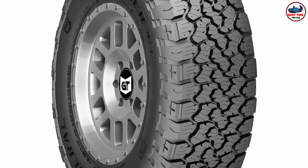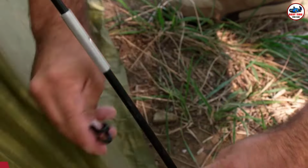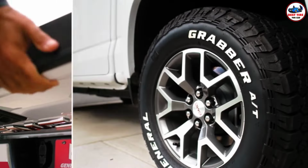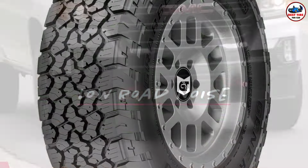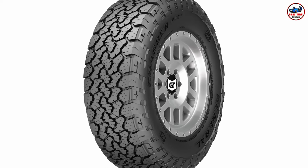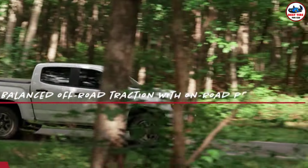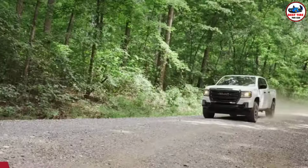Central to the Grappler AT3 is the company's Durgen technology, which provides robust strength and durability. The tire is specifically designed to create less road noise and meets the severe snow service requirements of the Rubber Manufacturers Association, RMA, and the Rubber Association of Canada, RAC. Thus, the Grappler AT3 works well as both an all-terrain tire and an all-season tire. Many who have used these tires say they handle brilliantly in the snow. So, you should have no fear of using these tires when the winter weather gets bad.